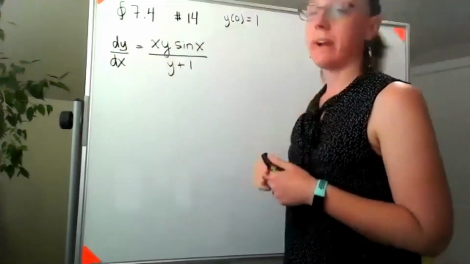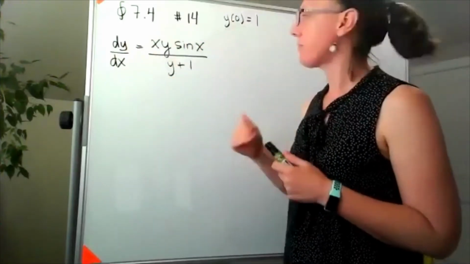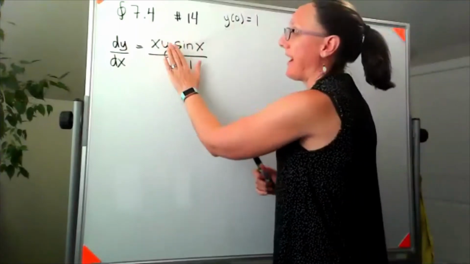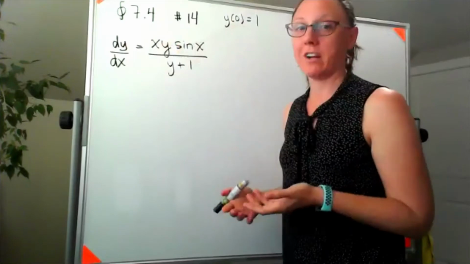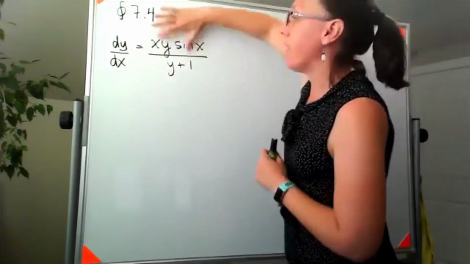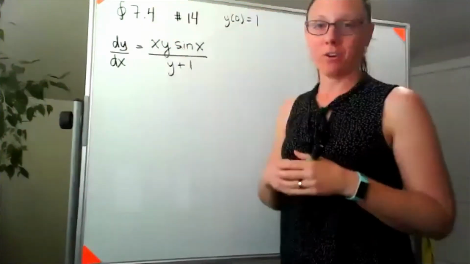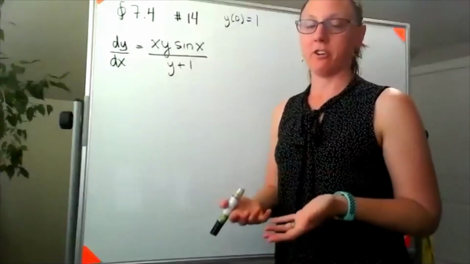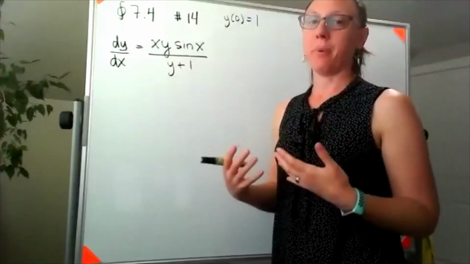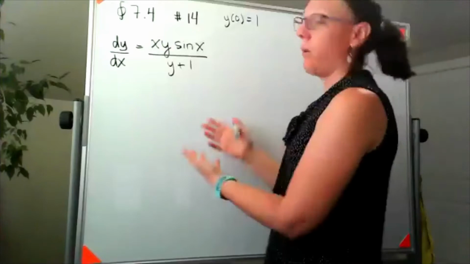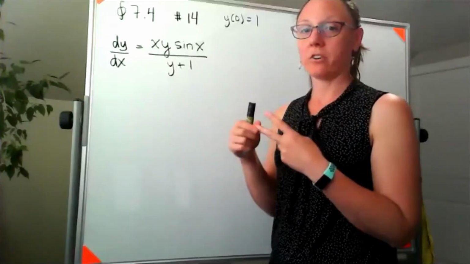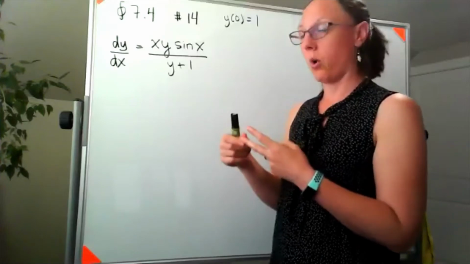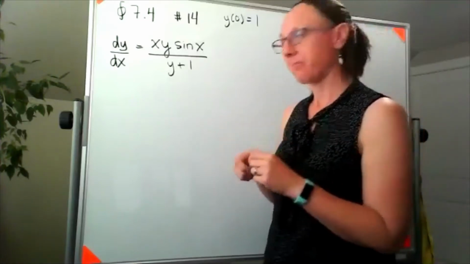So when I look on the right-hand side of that equal sign, if I only had x's involved, then we would call that a pure time differential. Or if I only had y's involved, then I would call that an autonomous differential equation. Because I have both, now I'm looking to put it into one of two categories, either to see if it's separable or first order linear.